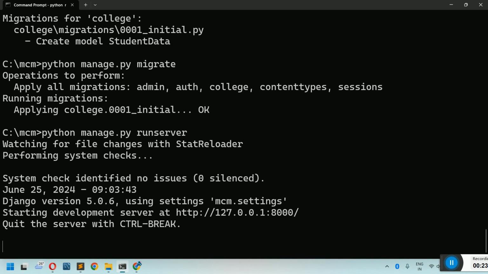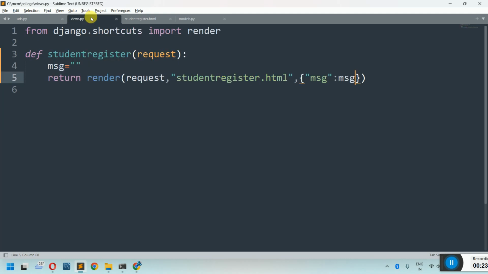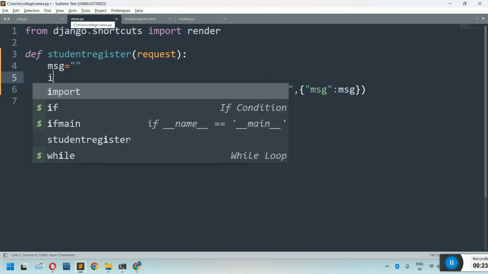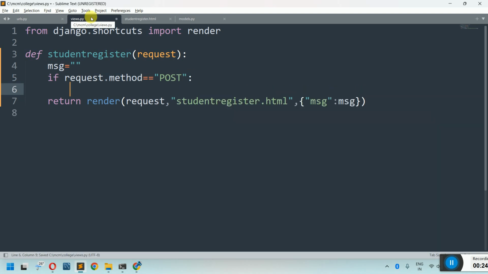So now you people know how to save the code and all. You will write. Okay, so let us finish that also. So go to views.py. In the views.py, if request.method double equal to POST in capital, bring all the data.